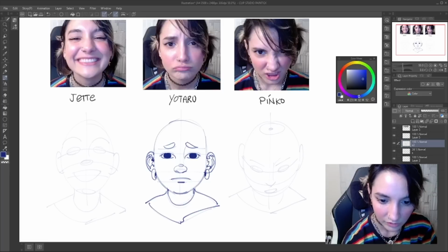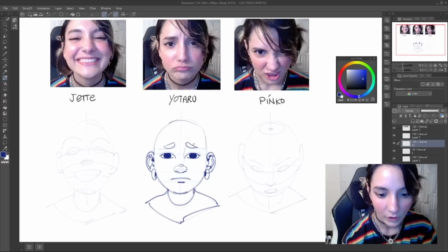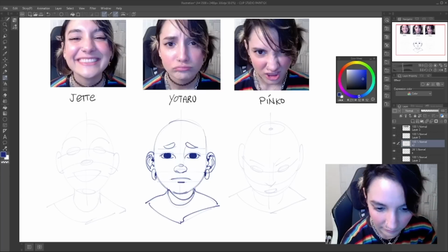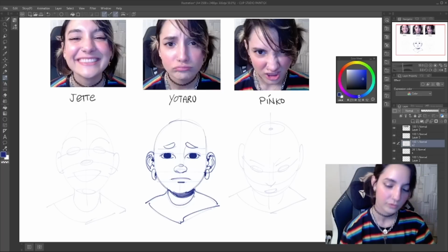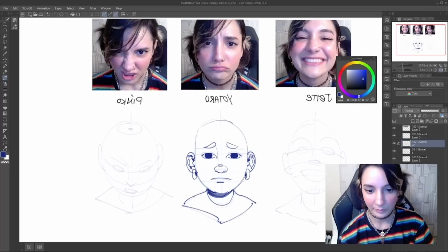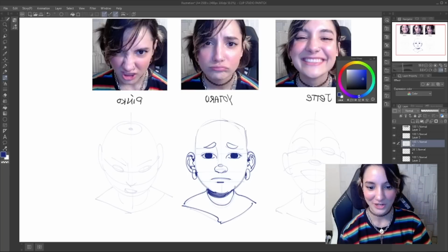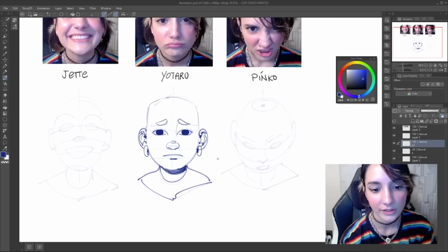So don't worry too much about where things go. As long as it looks pretty realistic, then we're good. We'll also do a shadow here to show that there's a space between the neck and whatnot. We're flipping it and then realizing it looks horrible, so we're going to go ahead and fix the head shape. Everything else is not too bad, so let's move on to the next one.